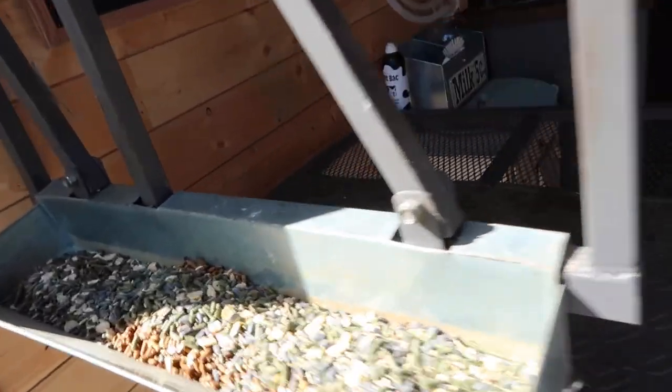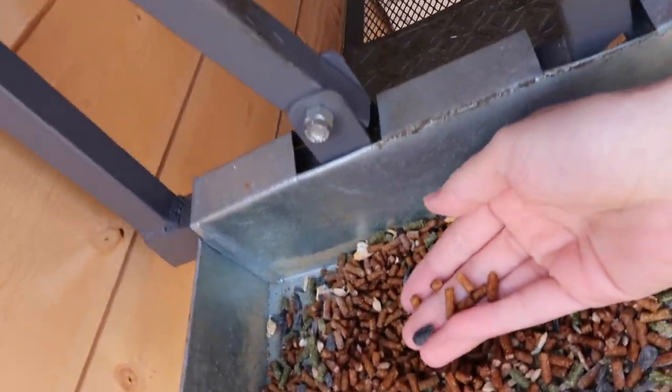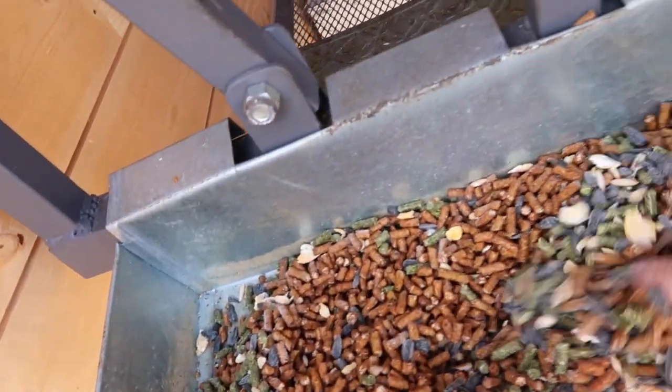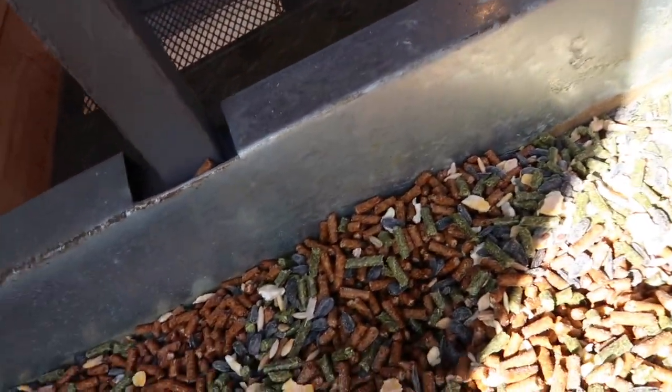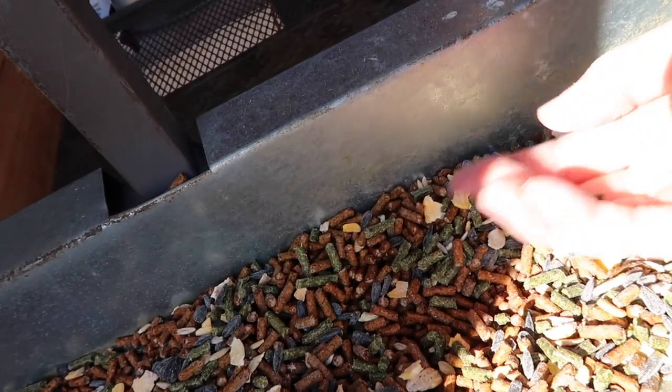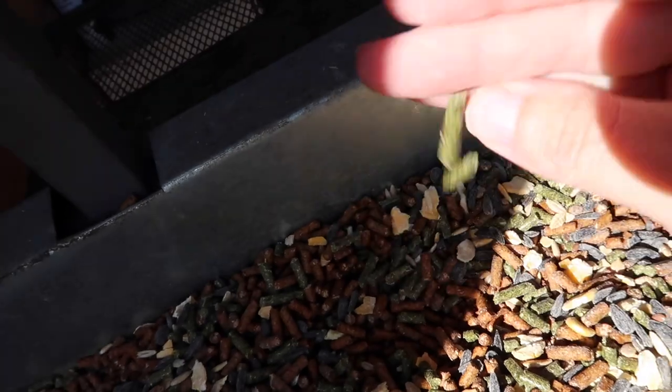All right, we're milking this morning, and this is our food. We have a little top dress we put on our regular goat food pellet. Then we have a mix of seeds, a little bit of corn, whole oats, rolled oats, and a special blend grass pellet that has some beet pulp in it and some other stuff.